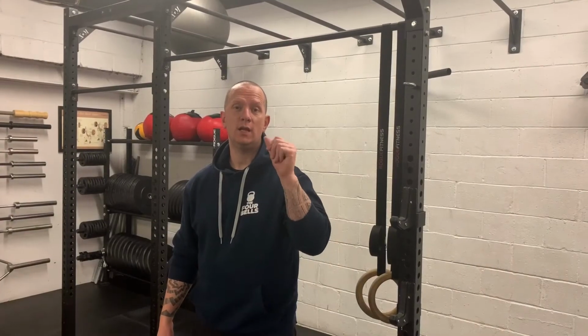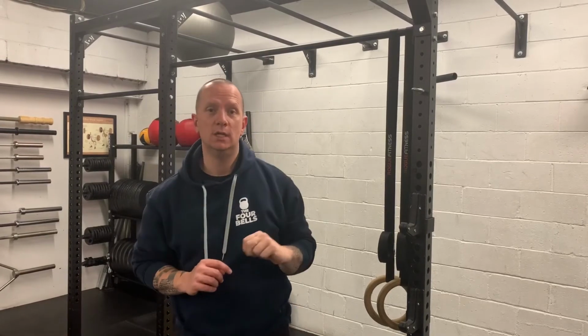Okay, so pull-up options, not pull-up options, chin-up options for today. Let's get it right. Chin-up options, of course, means that we're doing some kind of upper body pulling. Do I have a chin-up bar available to me at home? Do I not have a chin-up bar? And as always, we've got to think about those options.